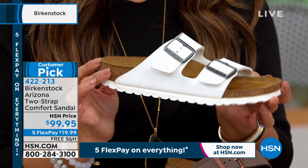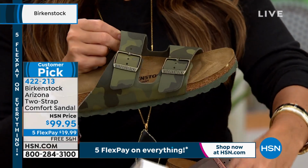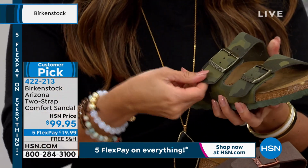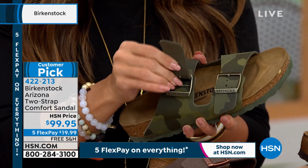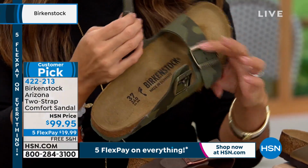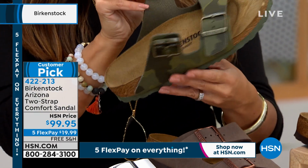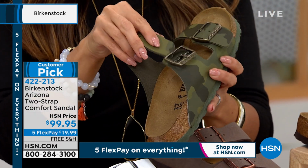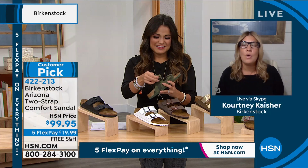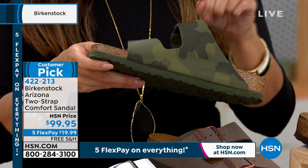This great two-strap, it has full coverage, which a lot of people like. You know, it's kind of androgynous. It's really great. I love the full adjustability in both of the buckles, and this is really going to hold you into that footbed, which is super nice. I love the neutral palette here. I mean, you can't go wrong with any of these colors. It is so fun, and I love that we finally got to have the khaki, this khaki camo on air. It's adorable. So ladies, if you already have the mocha or the white or the black, this camo is really, really super fun. And again, it's a neutral.